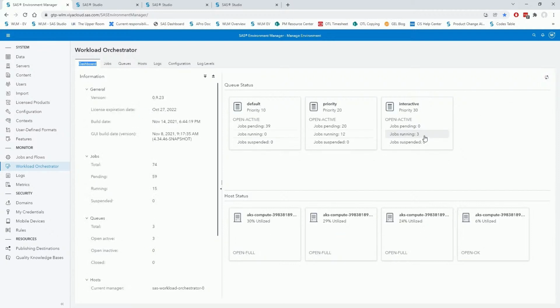And that reflects those 3 SAS Studio sessions. Now, there was a lag there. If you noticed, it showed just the one job running for a while, even though I started up those SAS Studio sessions. That lag represents the infrastructure spinning up those dynamic servers in order to field the SAS Studio sessions. And once they're spun up and ready for the programmer to actually submit code, then it would reflect as a job running truly in the interactive queue.